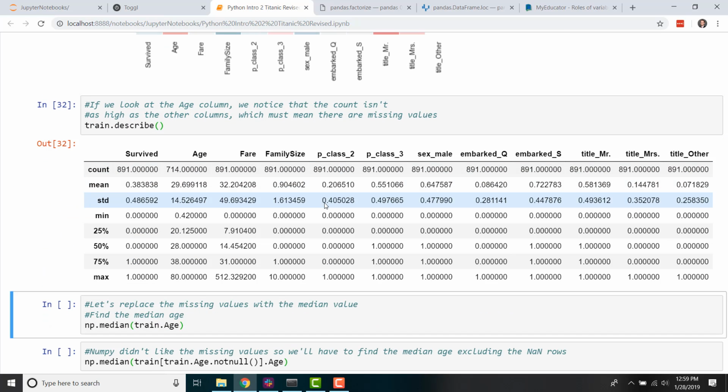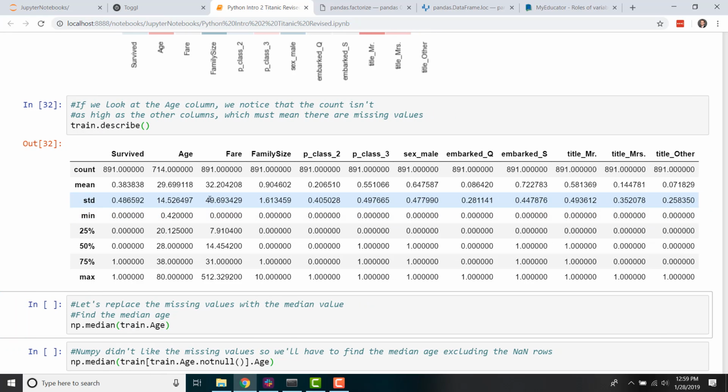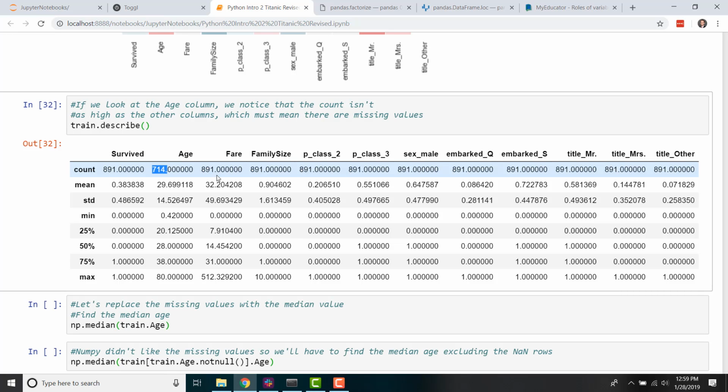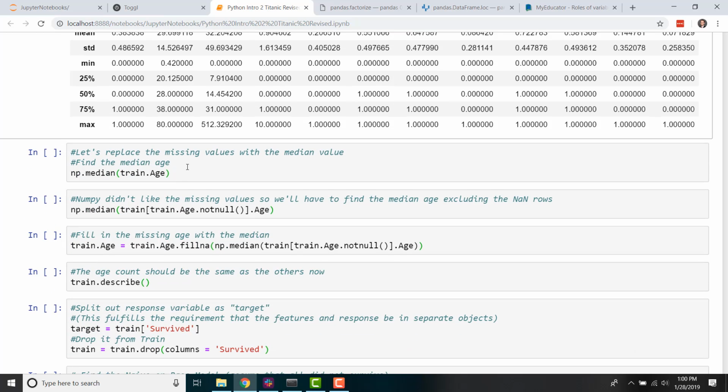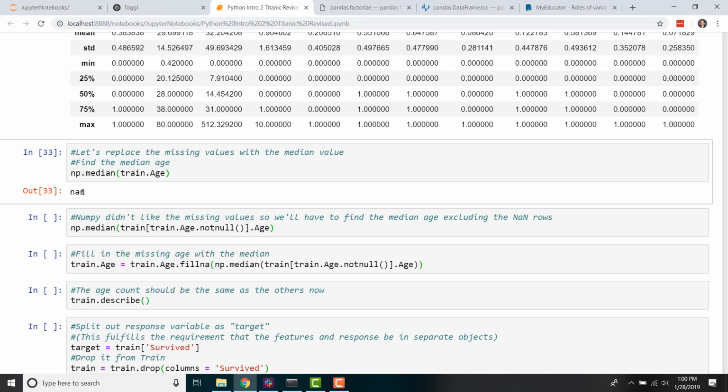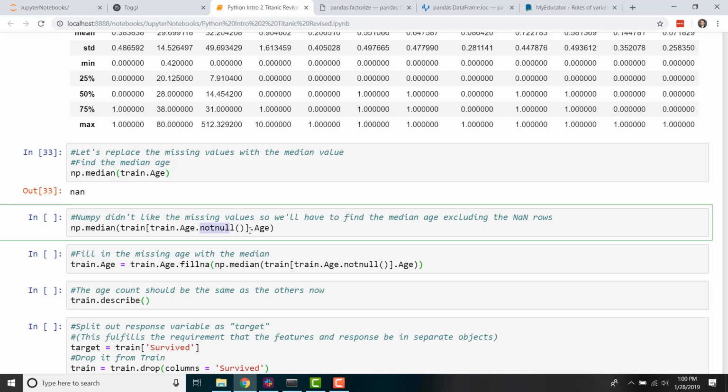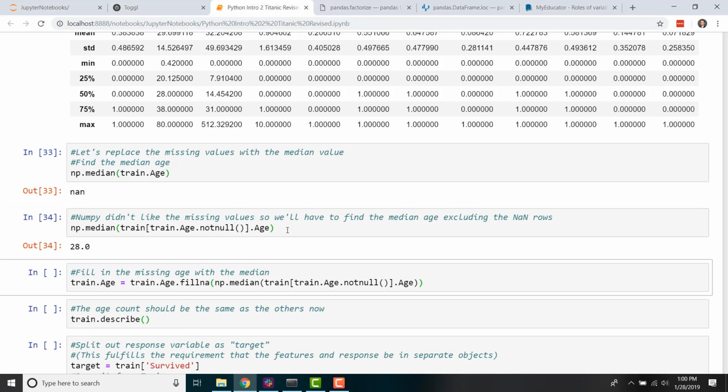So if we go back to looking at our describe function, our summary, like we mentioned earlier, some of the age values are missing for the passengers, and so we're just going to do a simple fill in of the missing ages with the median. There's other ways that I think you talked about earlier where you can do little mini regressions and figure out what would be a good replacement to fill those missing values in, but we're just going to do a simple replace with the median. If we're trying to get the median from the NumPy library, the function for a column returns NaN because it doesn't deal well with those missing values. So we're just going to get the median for all the values that are not missing. We'll exclude those missing ones through this not null, and we'll get the median age, which is 28.